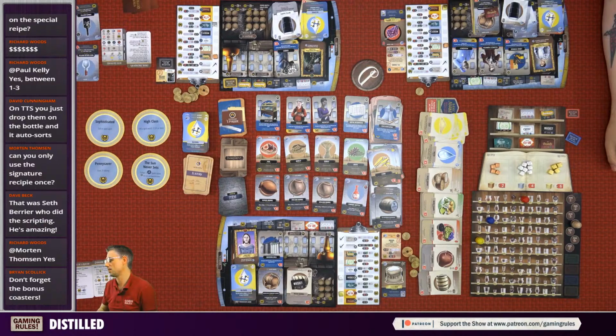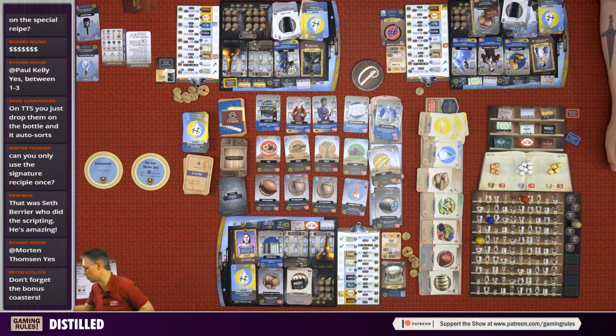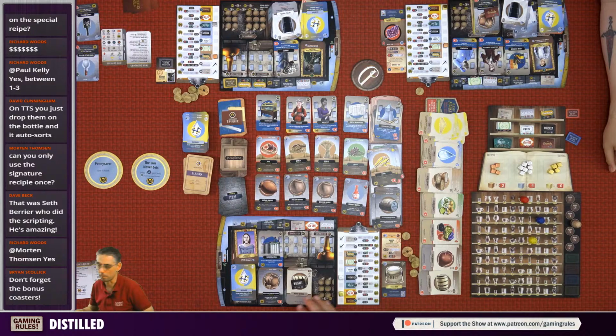We've got to do these. Okay. So at the end of the round, yeah, we've both done these. Right. So we both get 3 points for that, and we both get 3 points for that. So they're gone. 6 points each. So 6 points for me, 6 points for Emily. There you go. Right. Don't forget the bonus coasters. Yes, we did them.